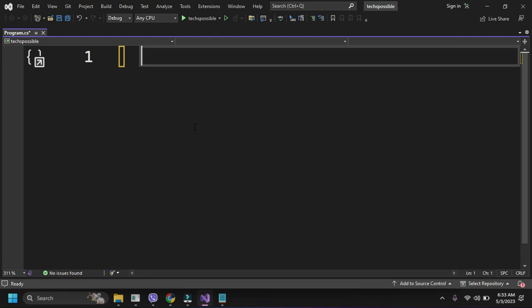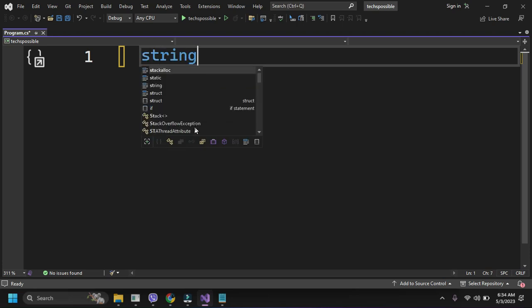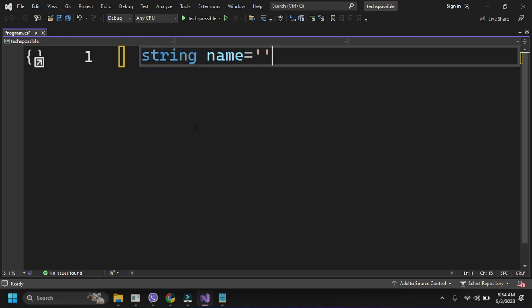In this video, I'm going to show you how we can take inputs from the user. In the previous video, we already assigned a default value to a variable. Let's take an example: string name is equal to, suppose, Vikas, or whatever you want. Then I'm assigning this Vikas string value to the name variable by myself.